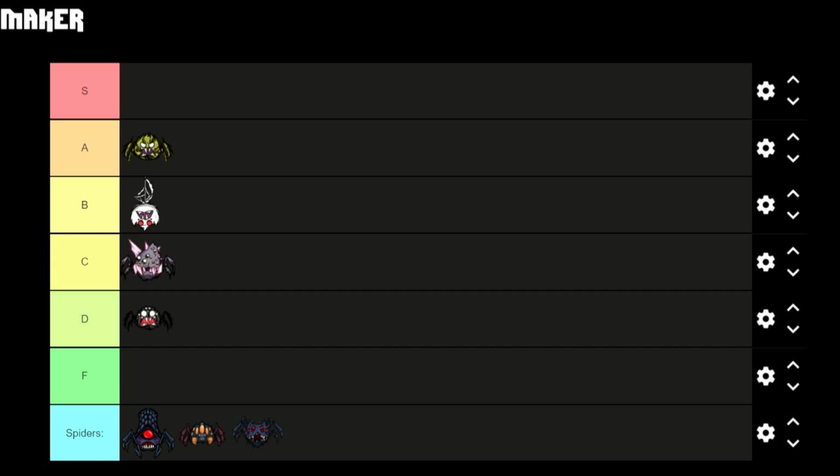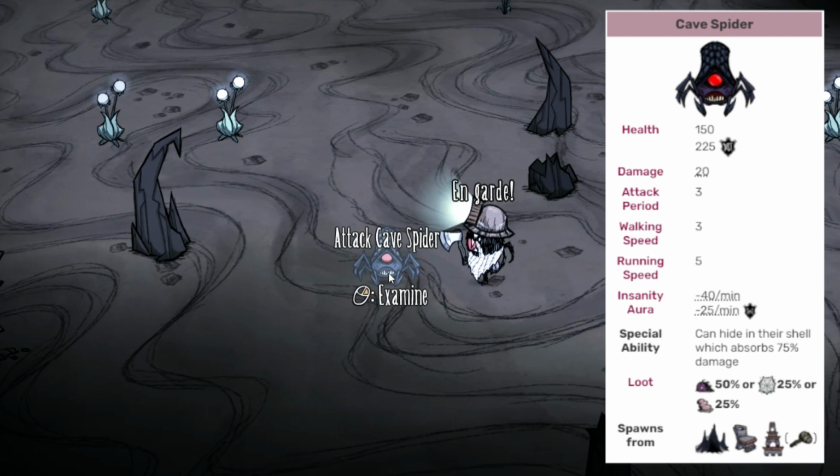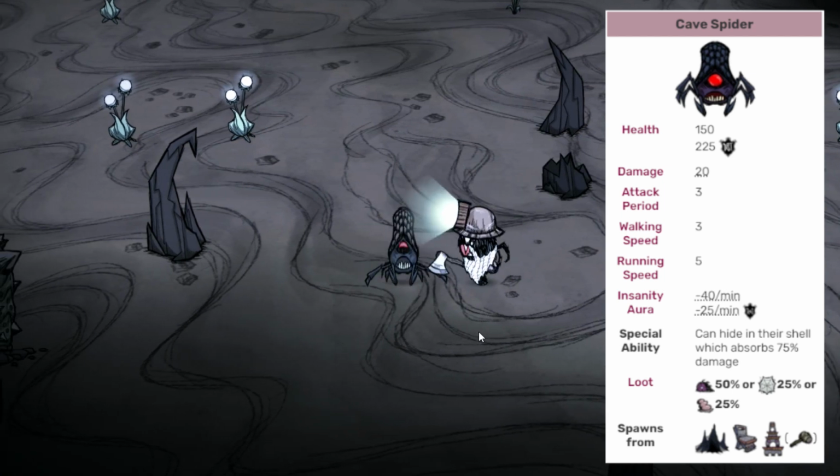Like the Dangling Depth Dwellers, the next spider on the list can't be found anywhere on the surface, but can be found in large numbers if you're in the right spot in the caves. The spider that I'm talking about is the cave spider. Like the Spider Warrior, the cave spider is a direct upgrade to the normal spider, just in a different way. At 225 HP, it has far more health than the normal spider. It also shares the normal spider's faster attack speed, meaning it has a higher DPS than the warrior.